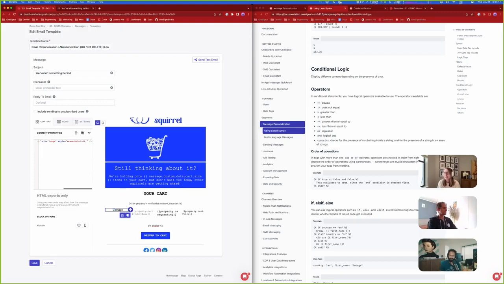And the downside of rendering things within your app and sending it through the custom data is that, as you can see here, you can't see the image. It just shows up as an empty image. So when you're previewing this in the editor state, you won't be able to actually preview what that email would look like.